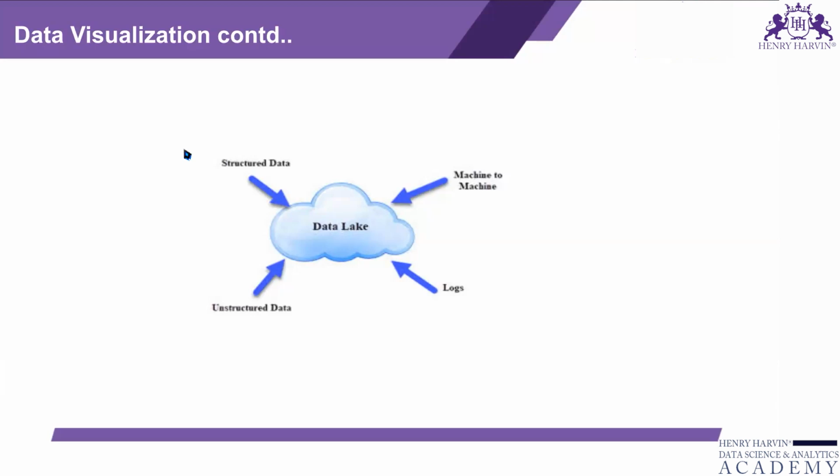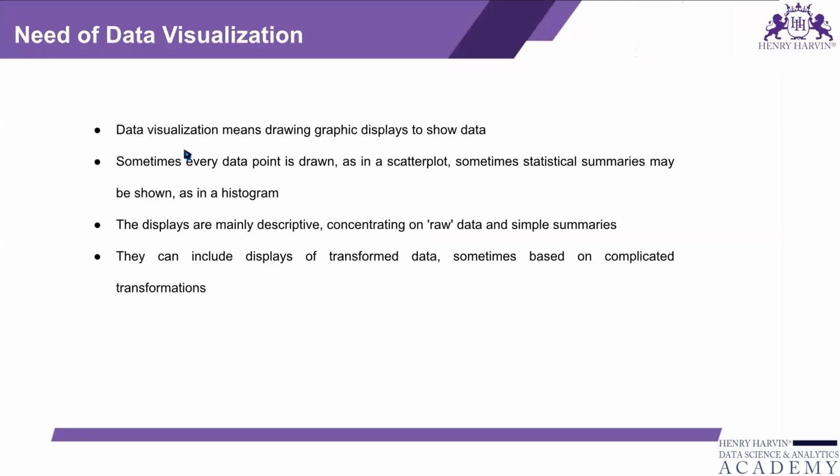So then let's move forward. And why do we need data visualization? Data visualization means drawing a graphic display to show data, or a visualized format of showing the raw facts and figures that we have, right? Sometimes very important points are drawn as a scatter plot. A scatter plot will show you how your data is scattering, or what the relationship is between a certain cluster of data and another cluster of data.